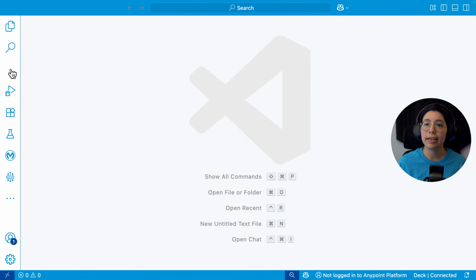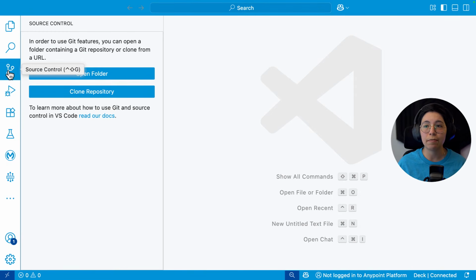Another cool thing about VS Code is that you have this source control tab right here. So once you already have a folder, I don't have anything just yet, you will be able to see here to initialize a repo, to push the repo, or you can also see the regular stuff like pulling and pushing and committing and cherry picking and so on. So you can do it all from the UI, which is really cool. No more Git commands in terminal for you.